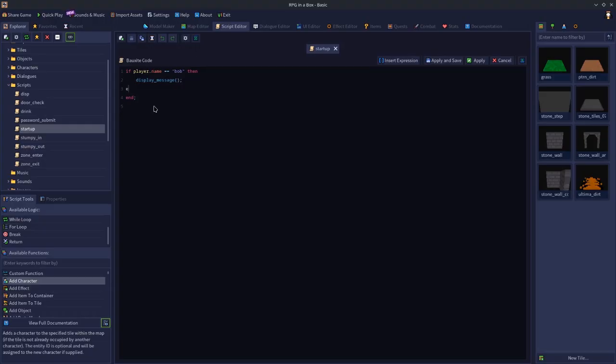Even if you have further conditions like else or else if, those will still not have a semicolon. Only the end word has a semicolon on, because that's then understood as ending this whole function. And that's when you then need a semicolon. Okay, and that's the same for while loops. You don't put the semicolon there, you put it at the end of the loop. For loops, you don't put the semicolon there, it goes at the end. Okay, so that's semicolons and why they're so important.